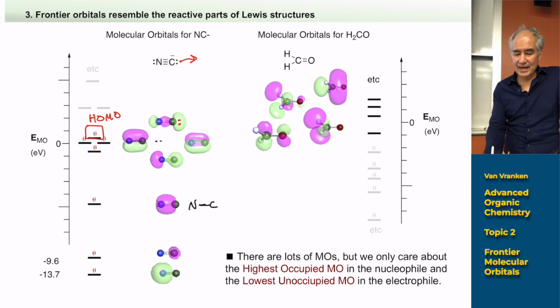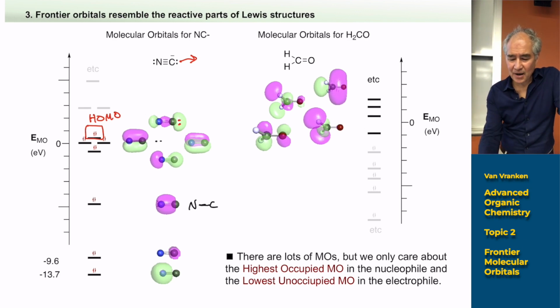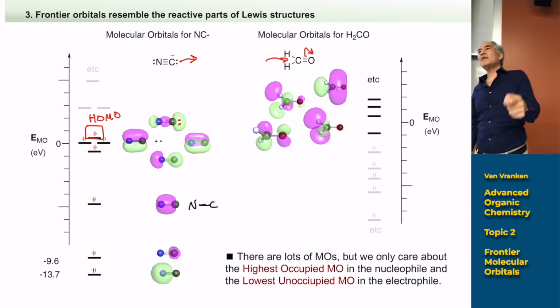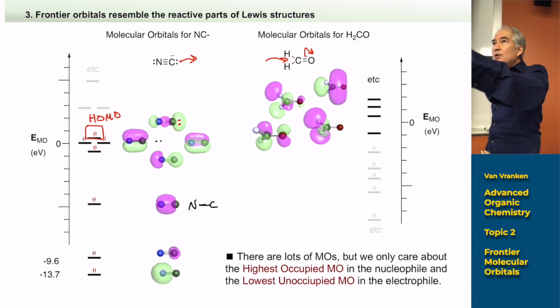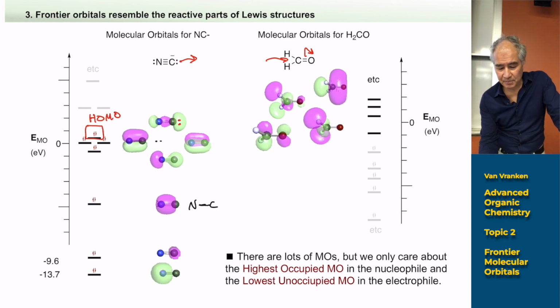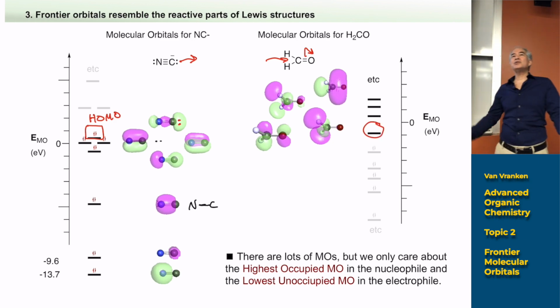Now, if you were to use cyanide to attack, let's come over here and look at formaldehyde, and you were to use cyanide to attack formaldehyde, that means we're interested in the unfilled orbitals. If you're adding electrons to an orbital, you're going to put them into an unfilled orbital. So over here for formaldehyde, I've only shown pictures of the unfilled orbitals, and I didn't show all of them. Let's start off with where you're adding to, what's the most likely orbital to add electrons to. You want to add electrons to the lowest energy orbital.